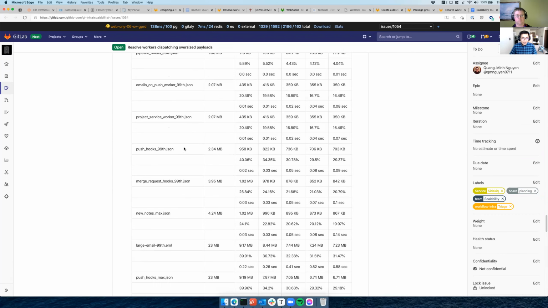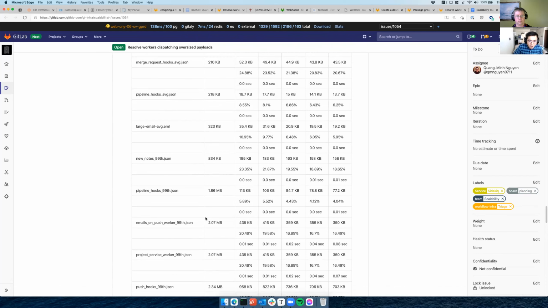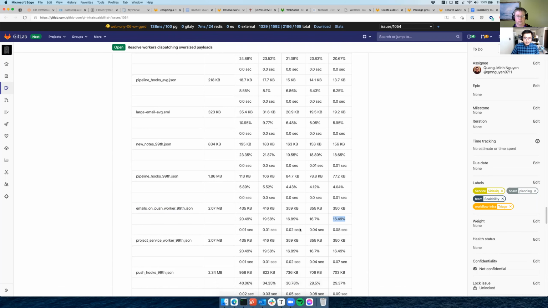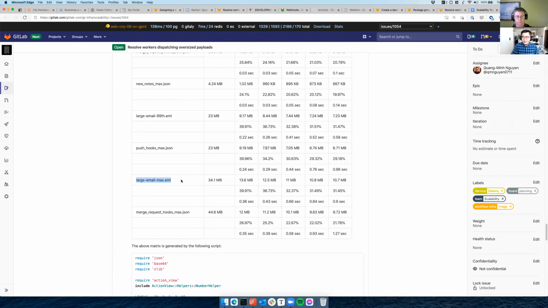For the average or even moderate size of session, we can compress it to about 5 times smaller than the original file. For email, it's really hard to compress because the email contains attachments, and the attachment is just a chunk of base64 encoding, which is already compressed before, so it's really hard to make it smaller. So we only get about 3 times smaller here. I would consider the email attachment an escape for this solution.